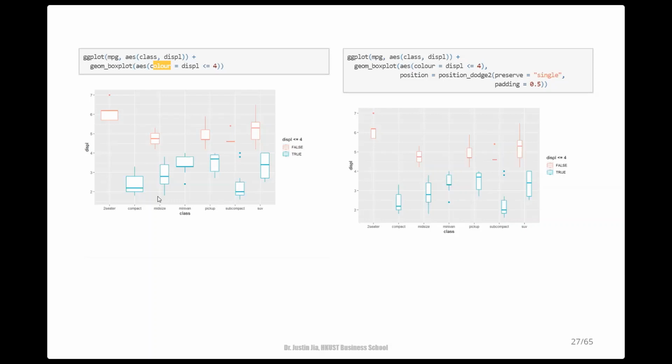If you are not happy with this arrangement, you can use this position adjustment function to tell the ggplot2 function to preserve the width for each single box. You can also use other parameters to further control the arrangement of these boxes. For example, use padding to adjust the padding between boxes at the same location.